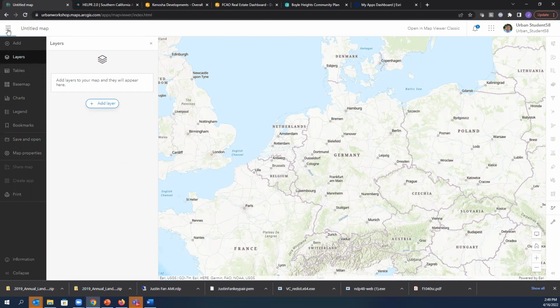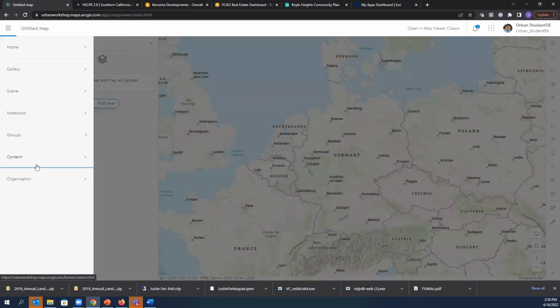So now let's see. How do you get back to the user interface where you can see all the tabs? If you look at the upper left corner, this three bars, or sandwich widget, excuse me, we'll click on that. You can see now some of those tabs that were on the top are now available to me. Let's say since I'm at the map tab, I want to go to the scene tab. That's a 3D environment. I'm going to go to the scene tab.